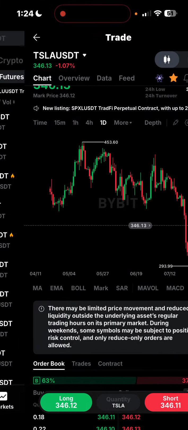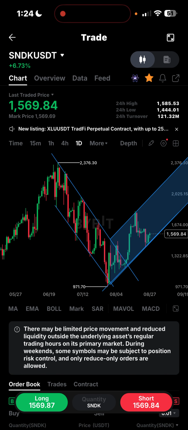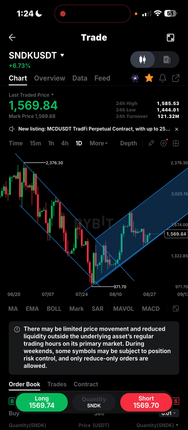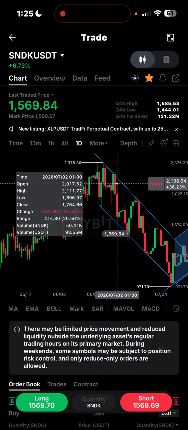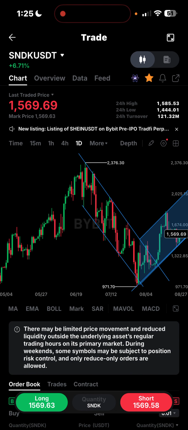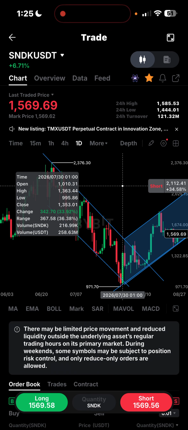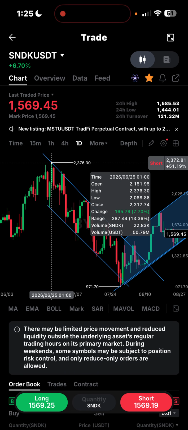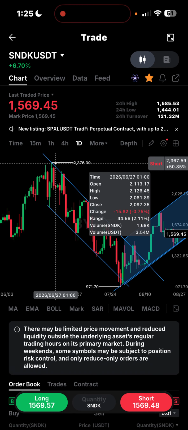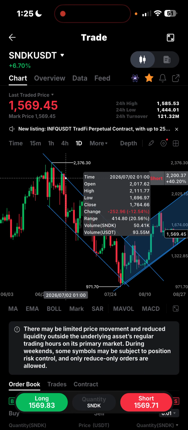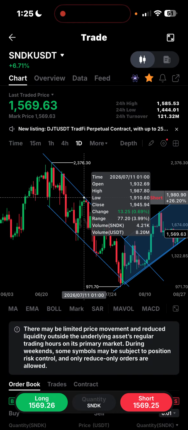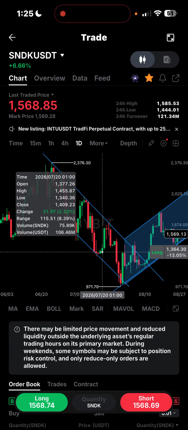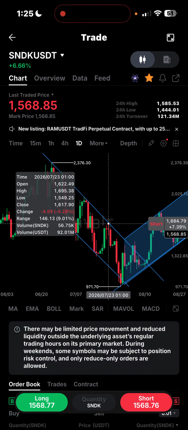Let's go back to SanDisk. This one. You can see this is a typical example of a downtrend. Persistent drop in the price of this asset. You can see the market starts from here. This is the high. We have a lower high here. This is the lower low. We have lower high, we have lower low. We have lower high, we have lower low.